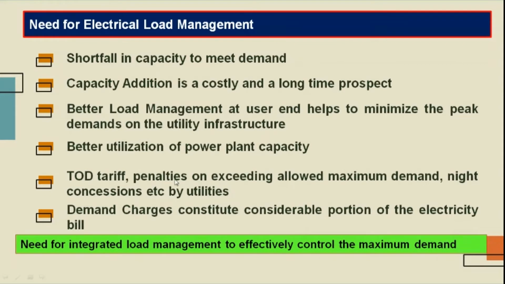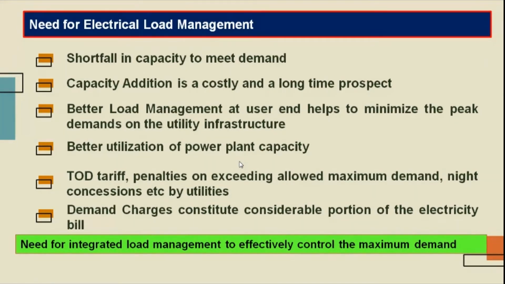Next is better utilization of the power plant capacity. What we mean by this is that when we talk about the plant load factor, the plant load factor has to be at a higher end. Only then will the load factor be optimized, and there will be better utilization of the power plant capacity.